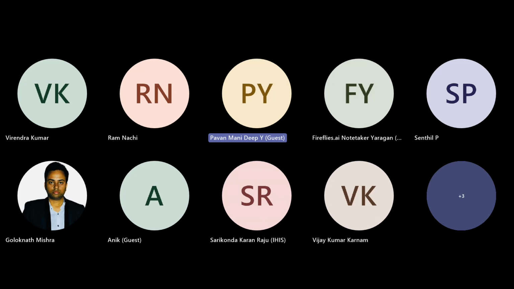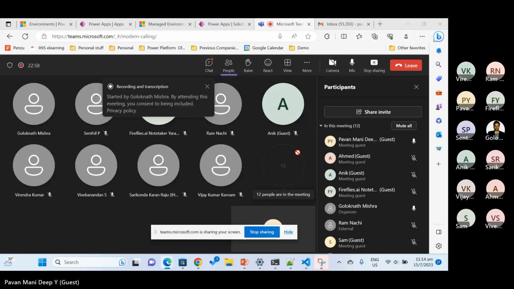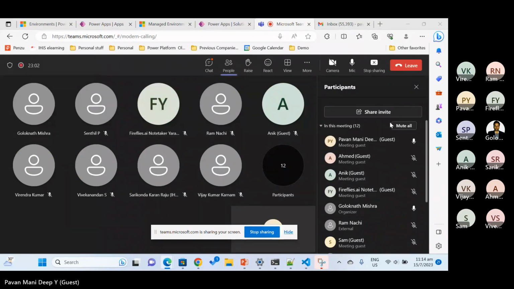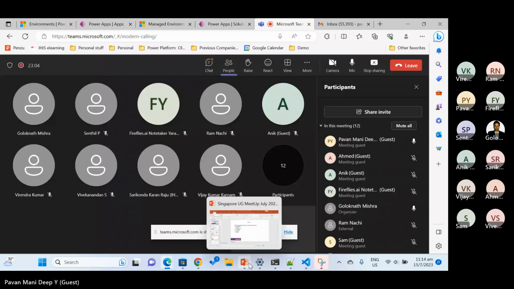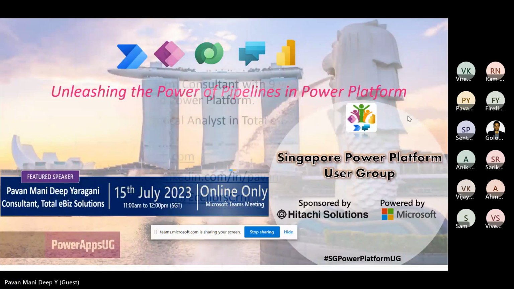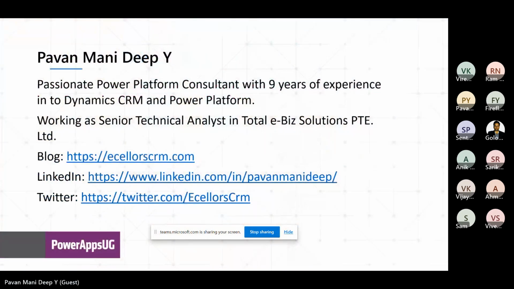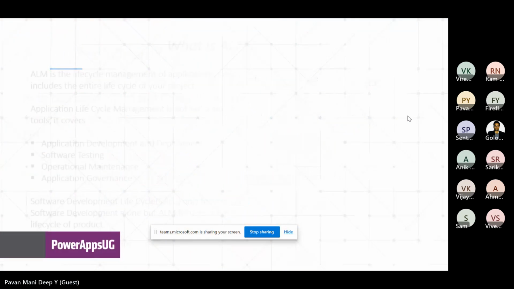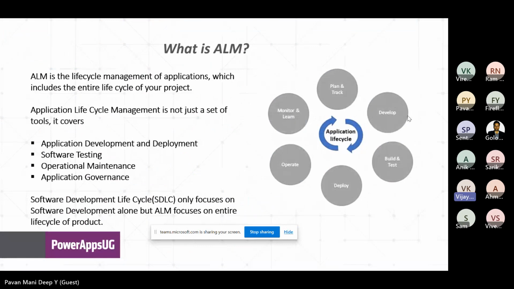I'm not able to share the entire screen. Okay, one moment. How about now, Goloknath? Yeah, now it is full screen. Okay, thank you for confirming.